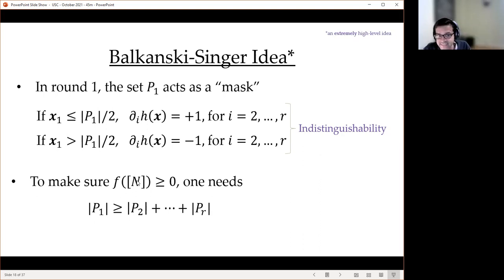So if this whole set is not supposed to be the minimizer, because the minimizer is PR and not the whole set, I must have P1 much, much larger than the sum of the remaining parts. And inductively, P2 must be much larger than the sum of the remaining parts, and so on. And this puts a bottleneck of log n on the number of rounds that is at all possible. So their log n by log n bound comes from a technique that has a bottleneck of log n. So this gave us hope that maybe we can get a log n depth algorithm. But unfortunately, that is not the case.